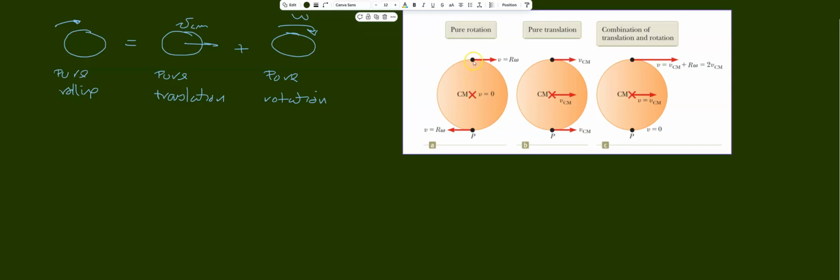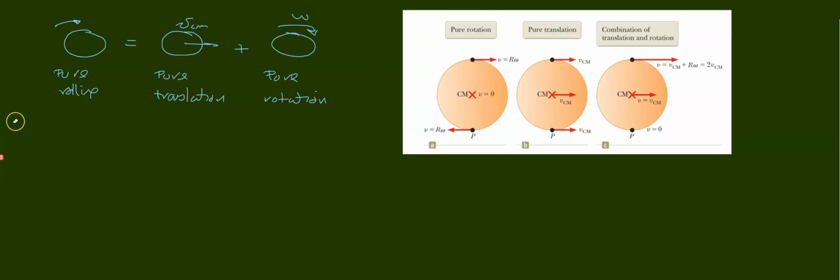Now, if you are only rotating, well, the center of mass is not moving. So the tangential speed on the rim here will be just v = R omega. Down here is v = R omega, right? These are tangential speeds opposite to each other. We will have, of course, the same here. We will have the same v here and the same v here and the same v everywhere, R omega, okay? But I'm just going to erase this so it's not confusing.